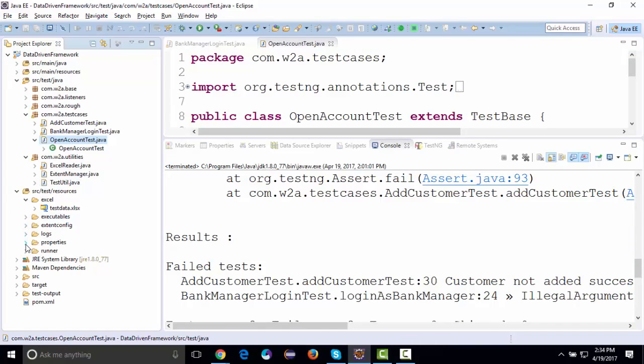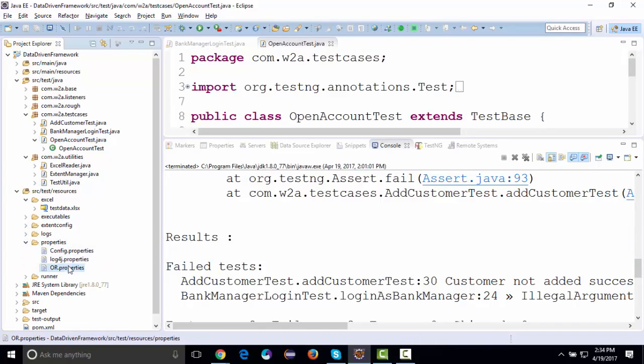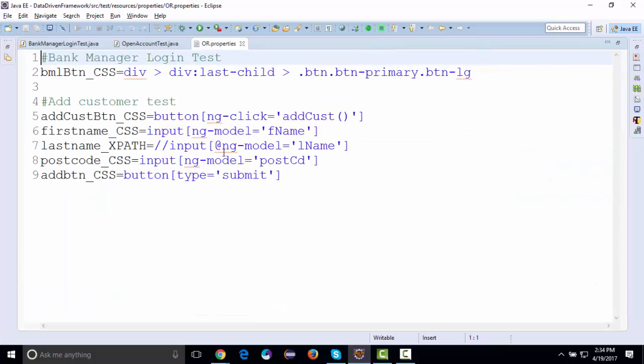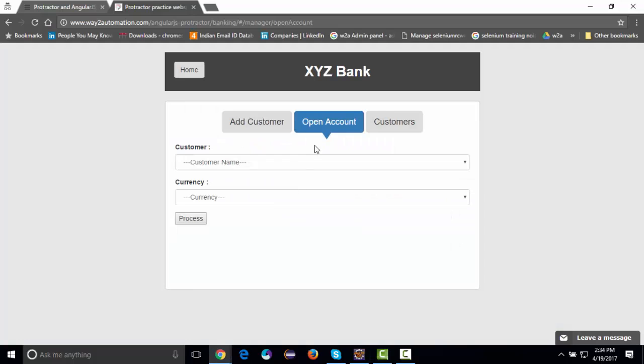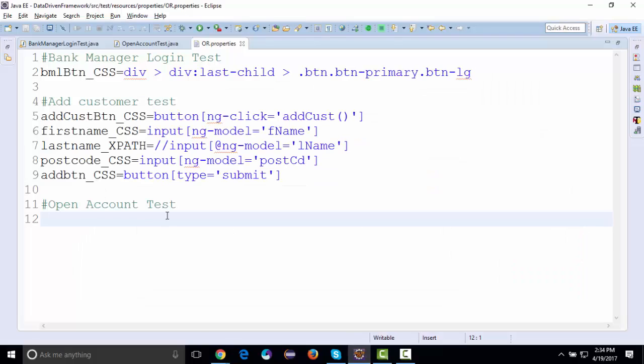So I'll go to the OR properties, and inside this I'm gonna say open account test, right? And in this, what all locators we need to write, we need to click on the open account button, right?